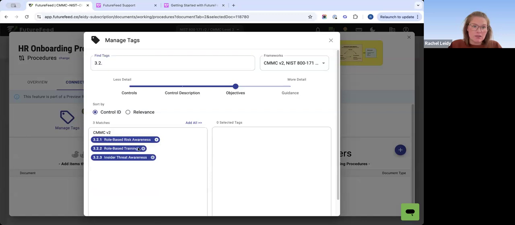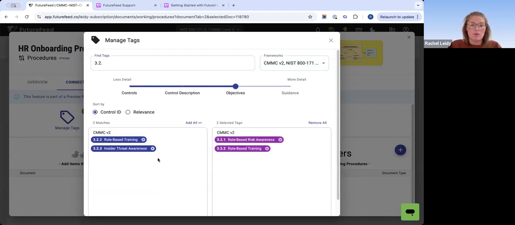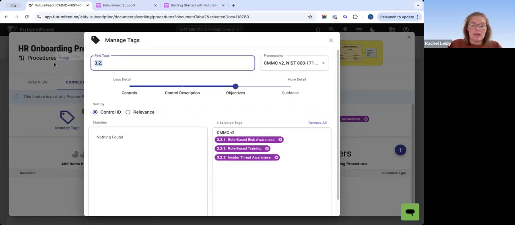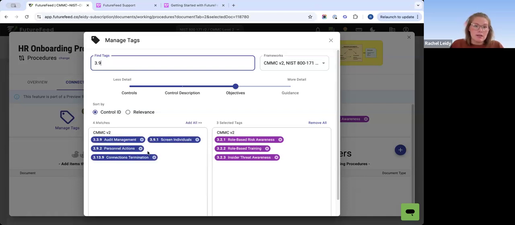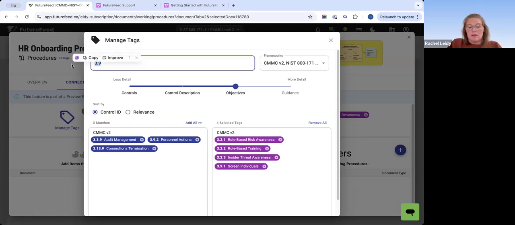Okay, so I'm going to link it to my training requirements, because when new users come on board, they complete training right away, as well as when they come on board, they have to get screened. They have to do that background screening. Okay, so I connected that. What else did I say?